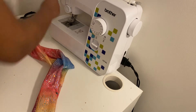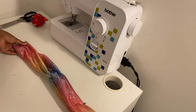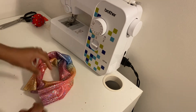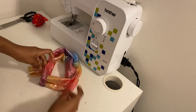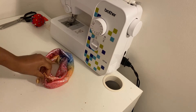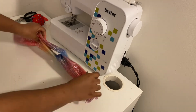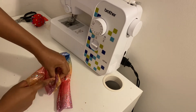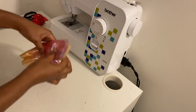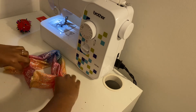Now I'm going to finish up by sewing my band such that the seam is inside. I'll bring the two sides together and then bring the two middle pieces together from each side, and then sew about half an inch. I sew the two inner pieces together to form the inner part of my headband, about half an inch.